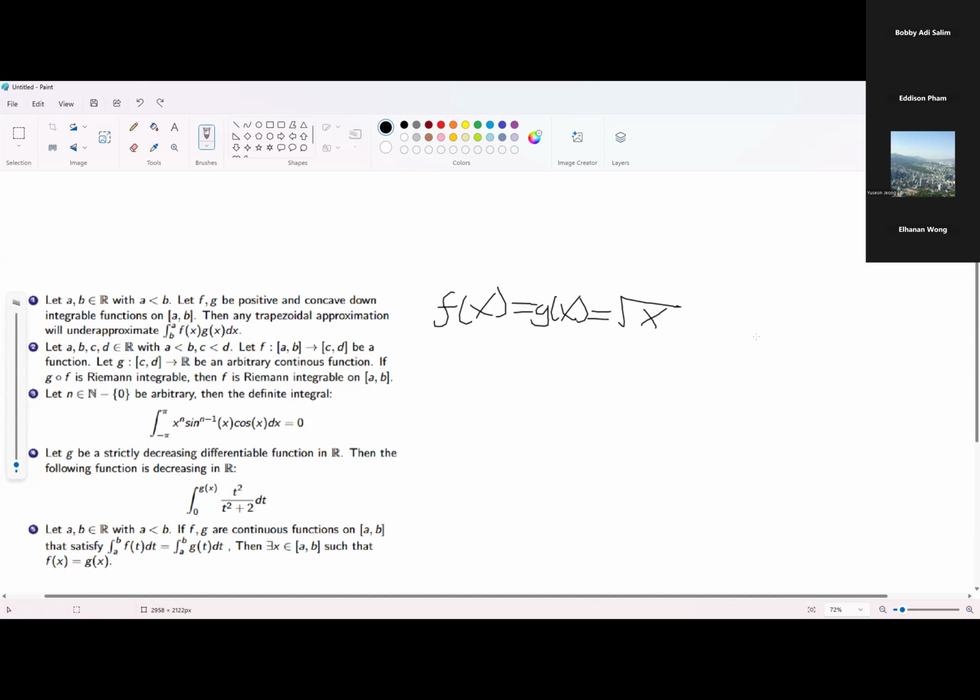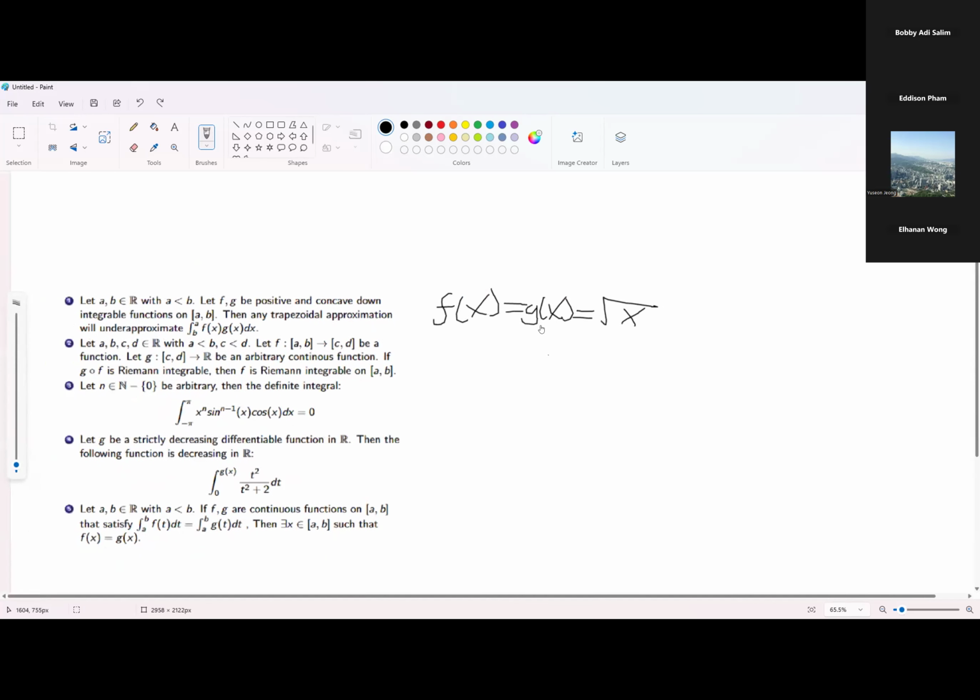Yep. So for these true false questions, you guys don't really have to make any justification. So I'm just going to sail with it. Clearly, f times g is just a linear function, right? However, let's select a equals 0 and b equals 1. Then we know the area under this curve is the area of a triangle, base times height over two. So that's just 1 over 2.